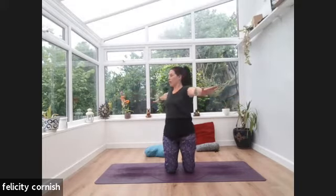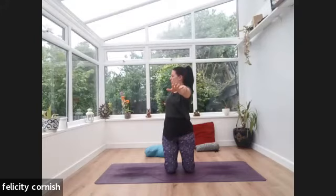Inhale, come back to center. So you're twisting back through, arms at shoulder height. Exhale, right arm comes back, left arm forward. Navel draws in. So just notice how this feels. Breathe into the tummy.